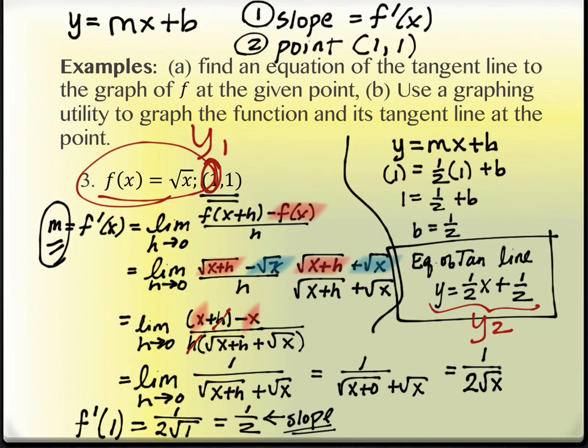You can use your standard window if you would like. It's fine, but you really don't need any of the negative values. So if you would prefer, you can make your x minimum 0 and your y minimum 0, and then your x max and y max being 10 will be okay. And what you're going to see, I wish I could display it, but I can't get this Elmo to work very frequently, so I'm not going to try. What you're going to see is a graph that looks something like this, right? That's the square root of x graph. And you're going to see a tangent line that looks something like this.